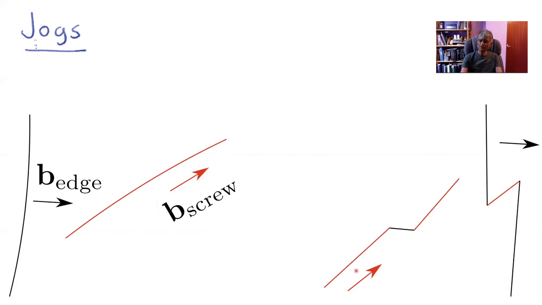So the screw dislocation was glissile on many different planes containing its line vector. But this component now is an edge component, and therefore it cannot move as easily. So this dislocation becomes pinned. And similarly, there might be constraints on this part of the dislocation. The Burgers vector is constant everywhere, it's this, okay? But this is no longer a pure edge here. And it may not actually be glissile in the plane of this line vector, okay? In the plane containing this line vector and this Burgers vector. So it is possible that when dislocations intersect, you render them sessile, even though individually they are glissile.